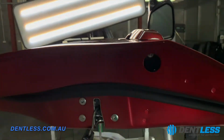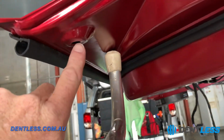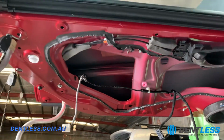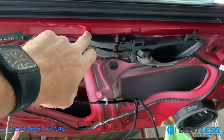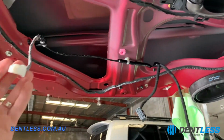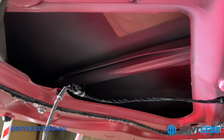Now what we've had to do, so we've obviously got that access point in there where we can get in. We do have that little plug hole here that I took out, but this is an example of what goes on in some of these repairs. So this is the inside of the door. These little holes here are what the clips that hold the door card on. These ones here are for your speakers, your door latch and your central locking, all those sorts of things, but easy to replace. Now, you saw that little pimple that we had before.